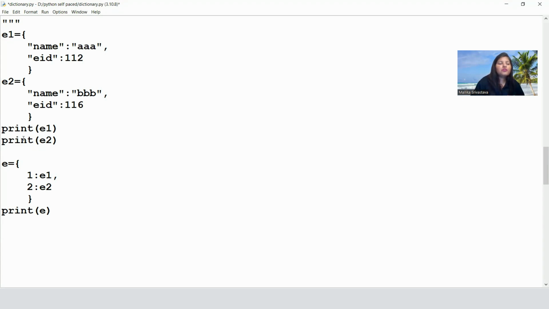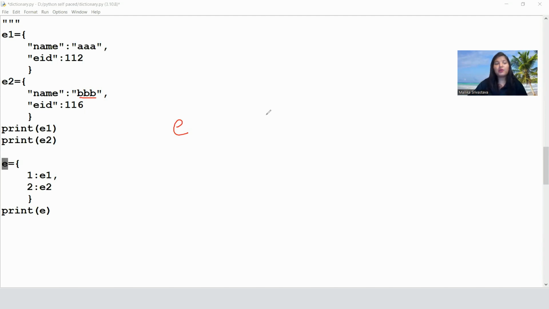So by using this E, I want to extract the name of the second employee. Okay, how can we do this? By using this E, I want to extract triple B. How is it possible? Just pause the video and try to extract the value.